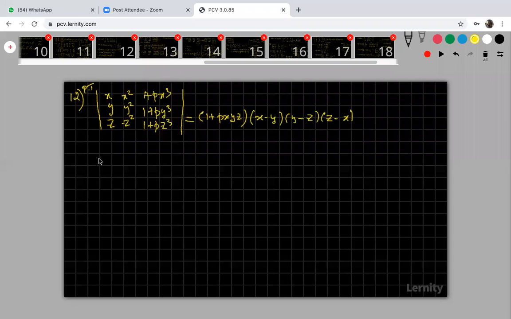I hope this problem was not completed in previous classes. If this problem is already completed, please send a message in chat. You will skip this problem and go to the next problem, because this is an important problem.